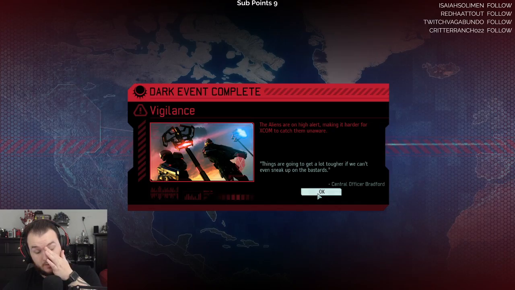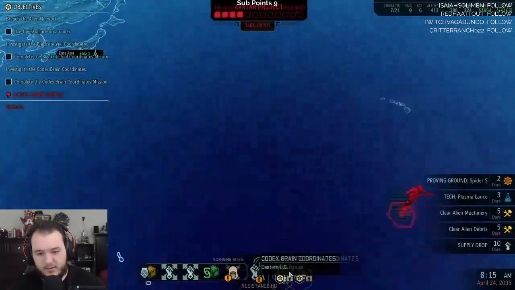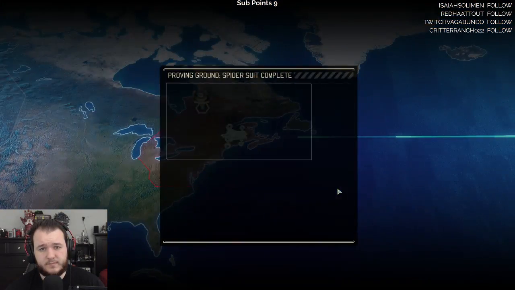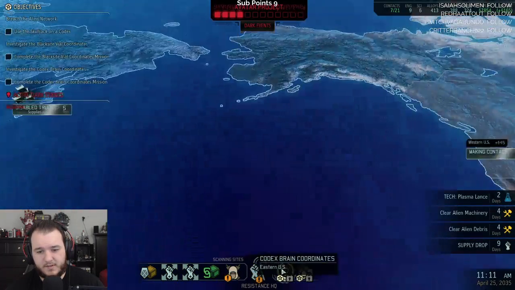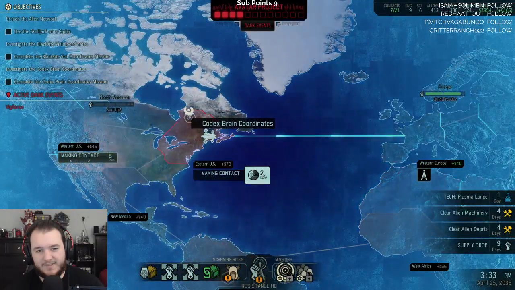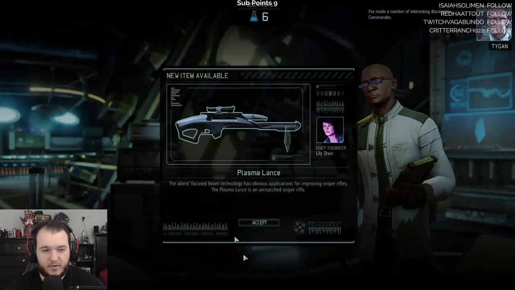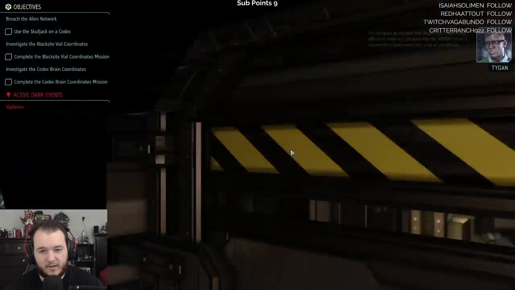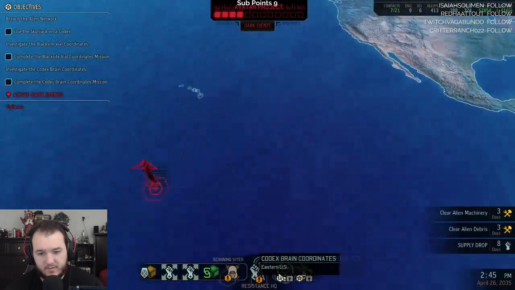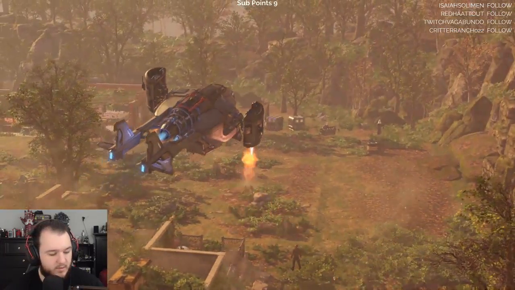XCOM are on high alert, making it harder. Oh, great. Okay. Well, it's not too bad. Could be worse. Spider suit, nice. Almost there. Come on. I have made a number of interesting discoveries. Is there any new research we can find? No? Okay. I am intrigued by the idea that just... Vigilance? Active dark event? Oh, okay. That's just one of the dark events that they have.